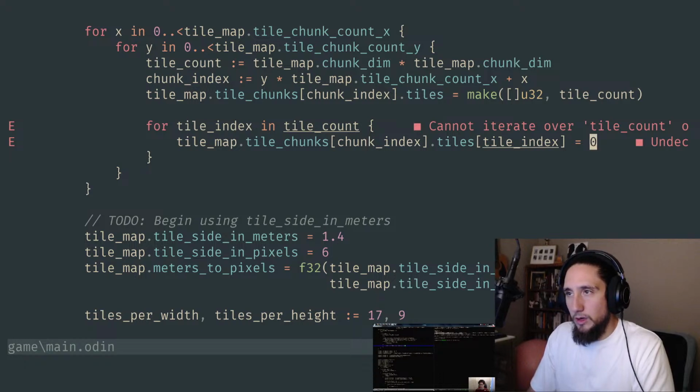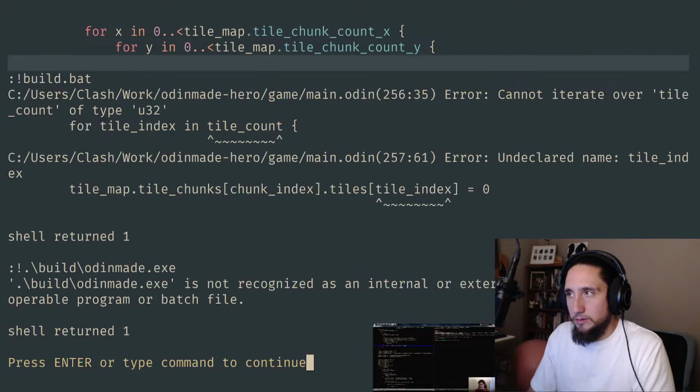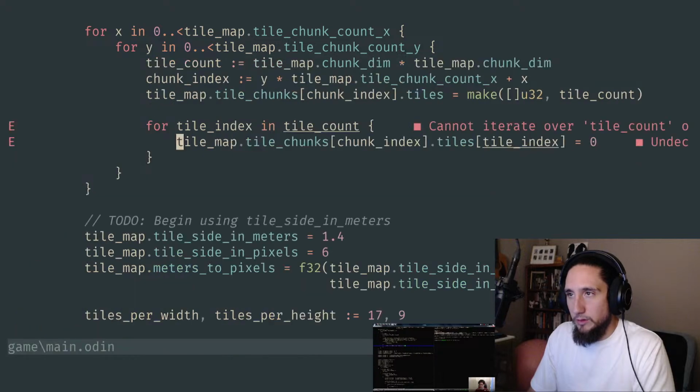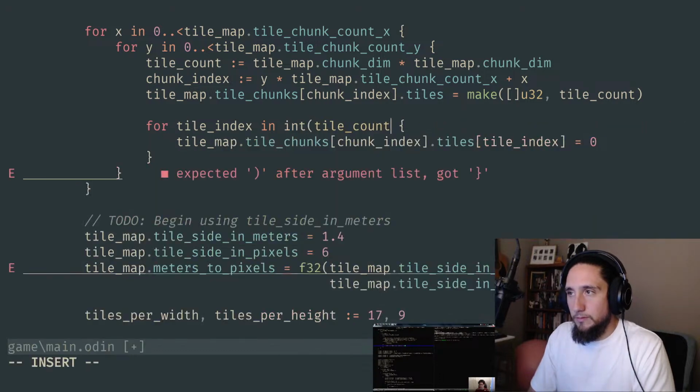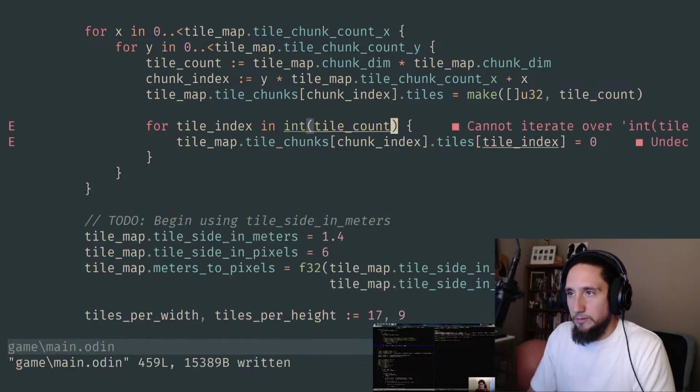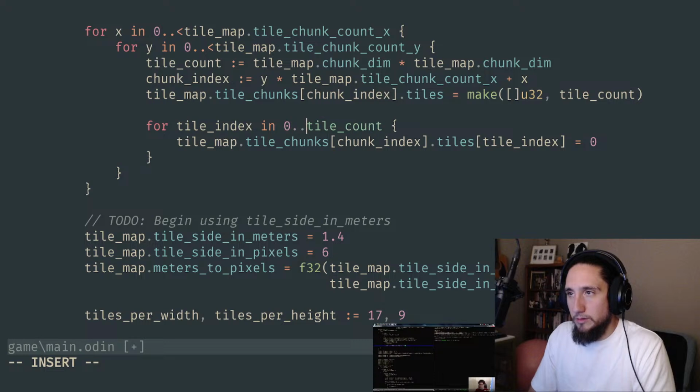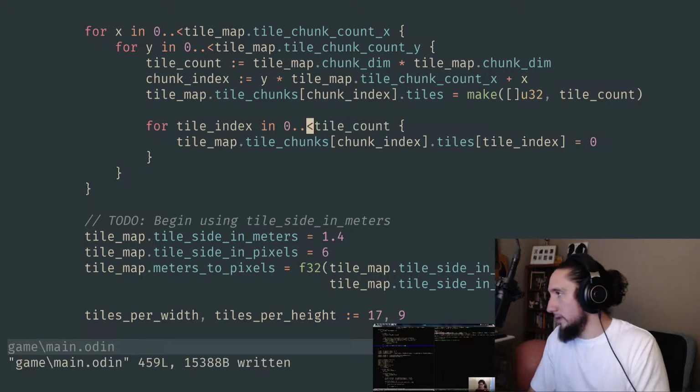And this is also wrong, as the language server is pointing out for me here. Cannot iterate over the tile count of type U32. Oh, well. I can just do that, right? Oh, it's because I didn't... Yeah, that's all I needed to do. Didn't write that loop correctly.